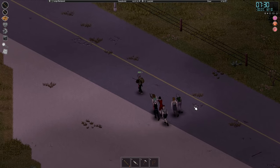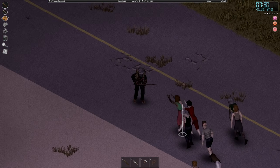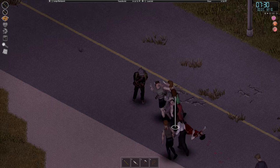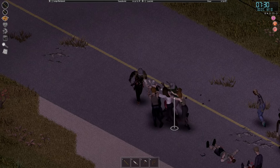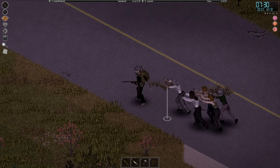I think I only have one machete at home in Riverside. And I just want a whole heckin' stack of machetes, because machetes are my favorite weapon. They do a lot of damage, they're one-handed, so you can have a loot bag in the other hand, or a flashlight, so it's nice at night.